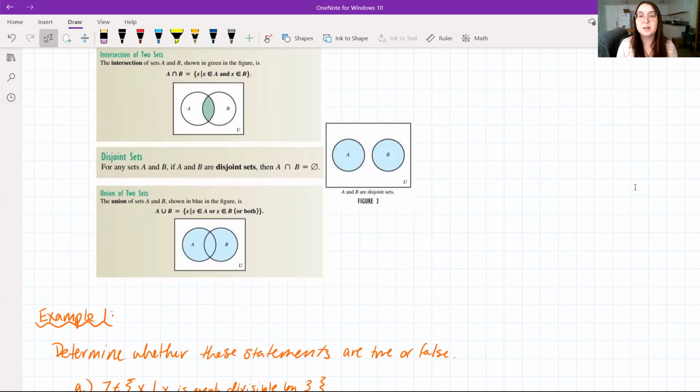When we see these written in word problems, you'll often see the word or. It'll be something or something. So whenever you see the word or, it usually means union. If you see the word and, it usually means intersection. Even though our union does contain the intersection, what we really want to find is if it's in one or the other, or sometimes both. So the word or is usually used for unions and and is usually used for intersections.